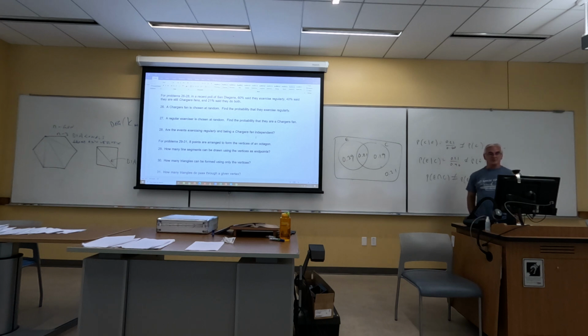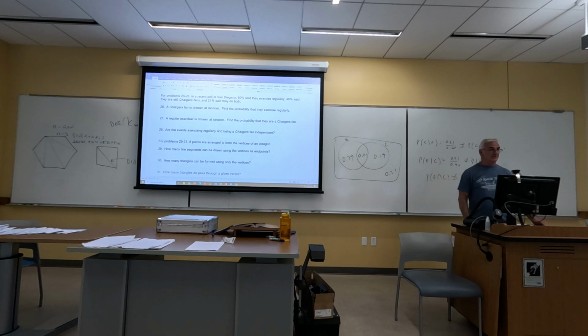Yeah, I said 21% do both. What if, instead of 21%, what if that was 0.6 times 0.4? 24%. Yeah, what if the question was 24%? Then this would have equaled 0.4, this would have equaled 0.6, and these would have been equal. Oh, so if I had changed the probability of the intersection, I could have made it so they are independent. That's all I would have needed to do.